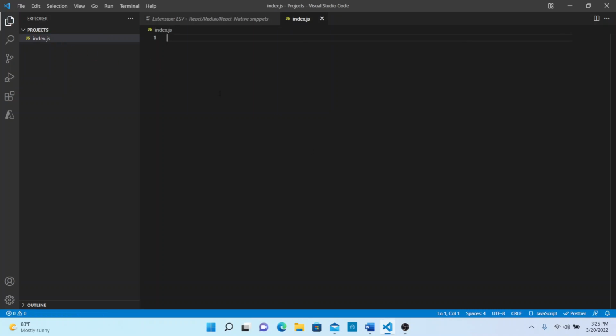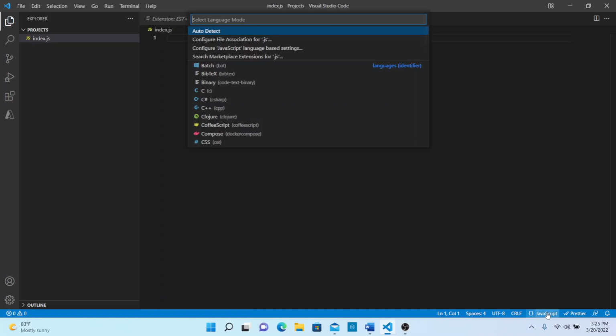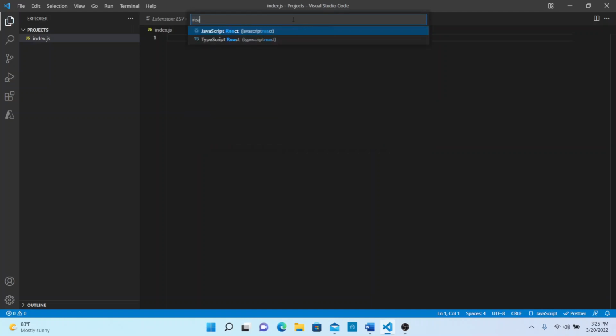Then check whether your development mode is JavaScript or not from the right bottom language selection option. If not, then search for React or JavaScript. Then select JavaScript to change the language mode.